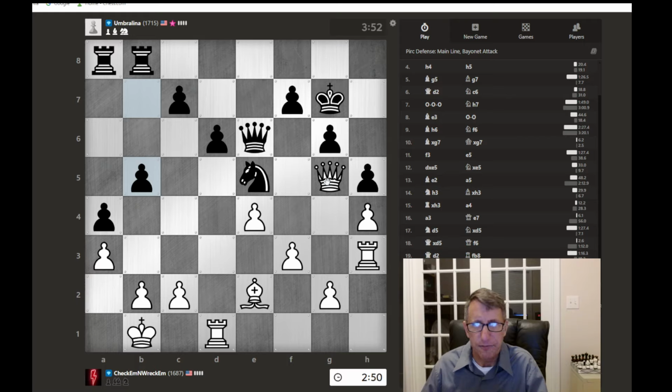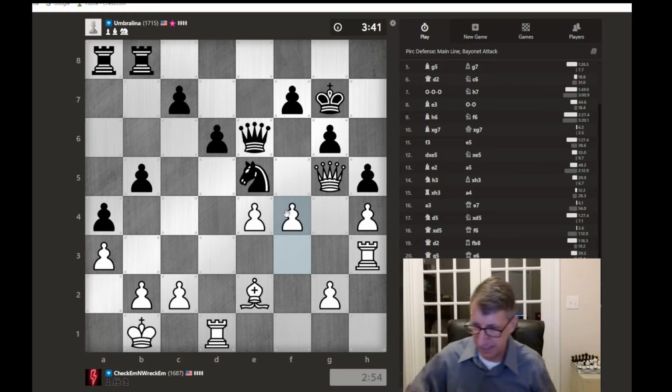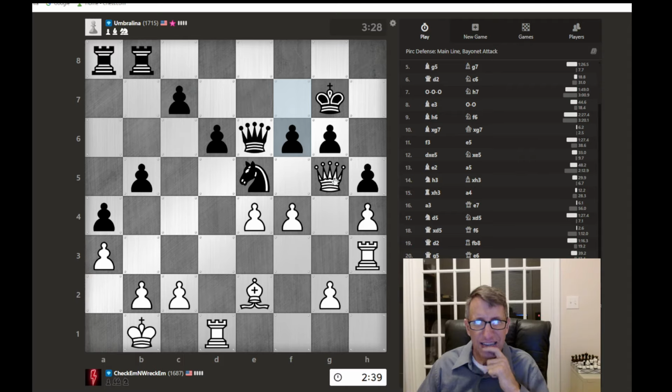All right. Well, let's go after his knight. Now I'm behind in time. This is no good. All right, what now? What now? We're attacking his knight. Okay. Well, now we can drop back. Or do we attack his queen? No, we drop back.